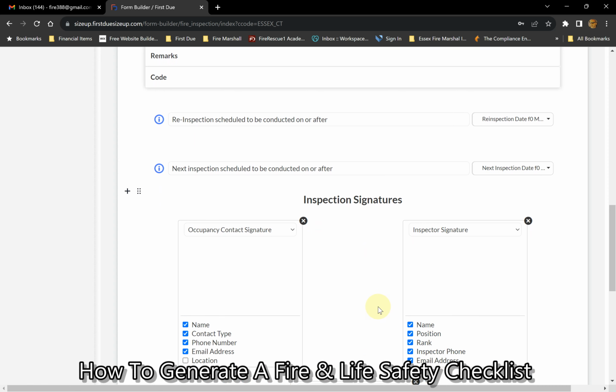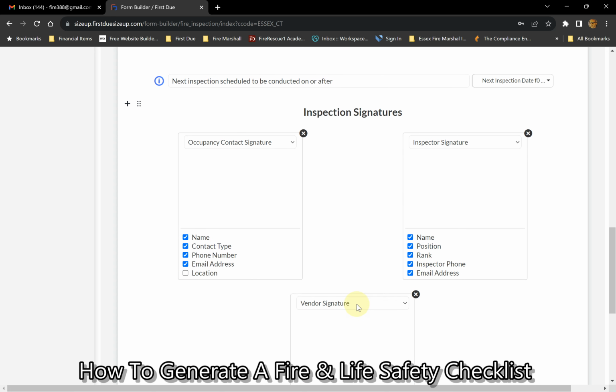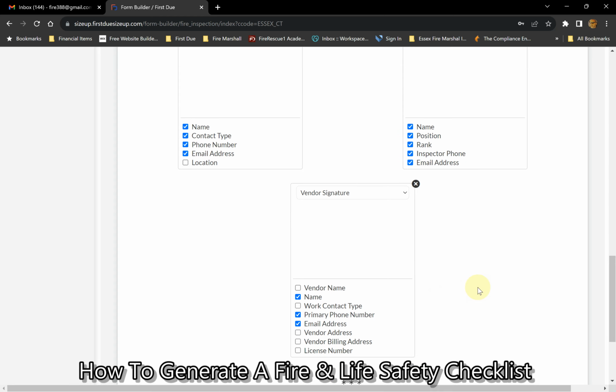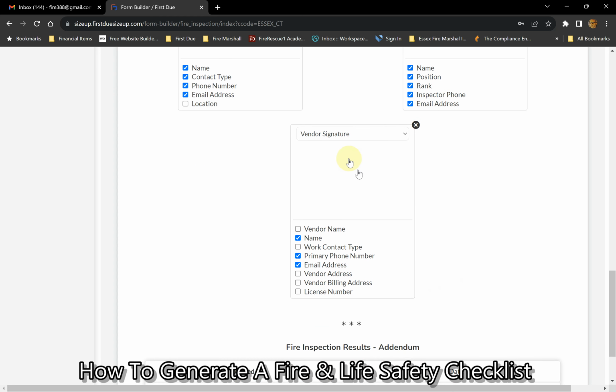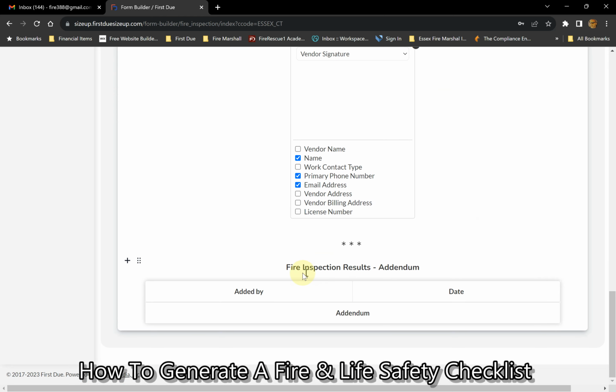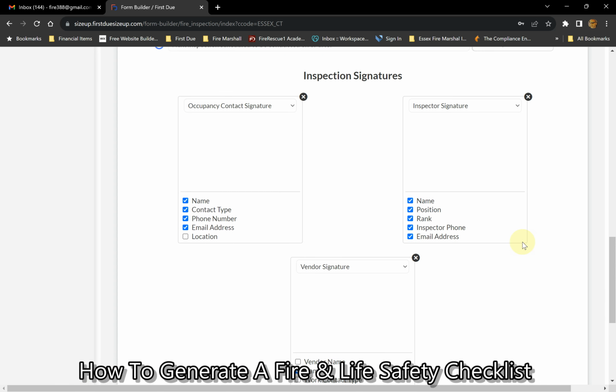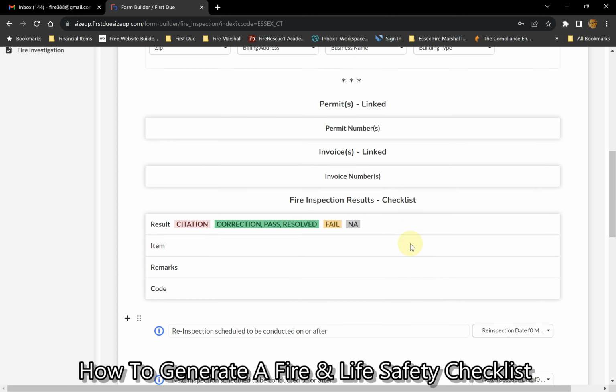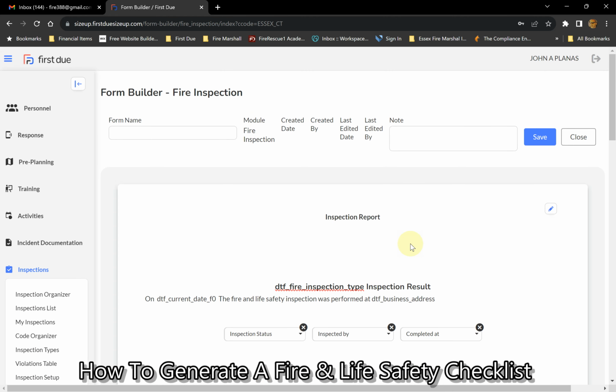And at the bottom here, you can add your inspection signatures, either name, contact type, phone number, email address, location. If you have a vendor that's on the site, you can have them sign as well. And then down on the bottom, we'll give you the fire inspection results based on your fire inspection checklist.